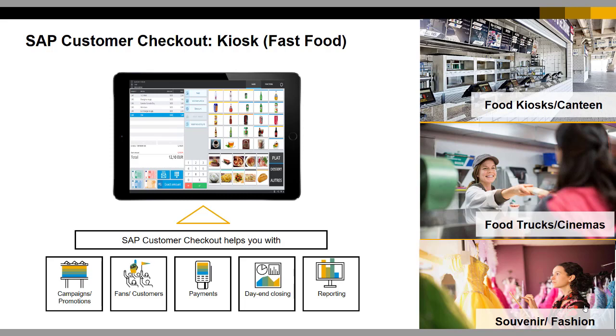So here also we support out of the box integration to SAP Business One, and it is also offline capable. However, the user interface of the kiosk mode is optimized for the kiosk industry so that you can execute your sales process very fast. Normal functionality like time recording, day end closing, all this is also supported in the kiosk mode.